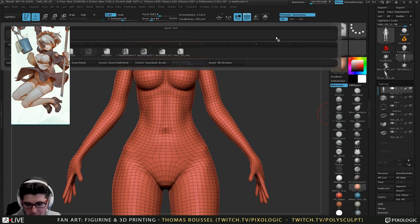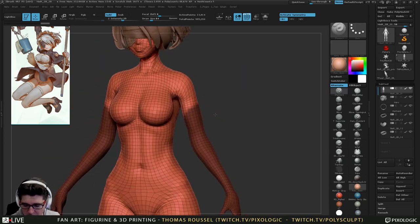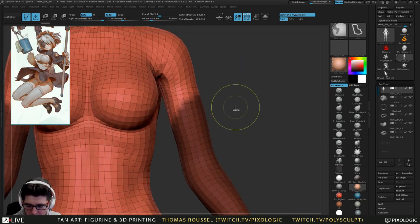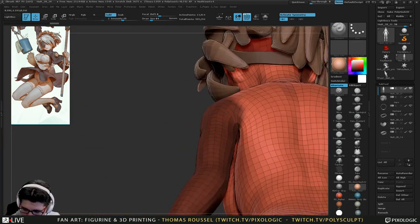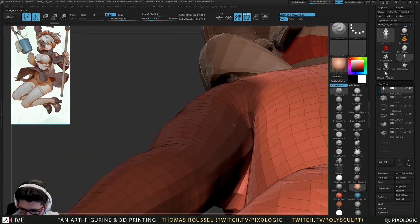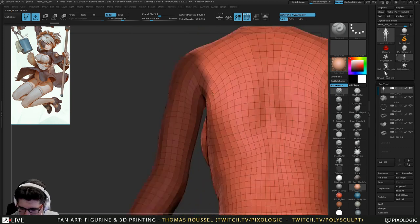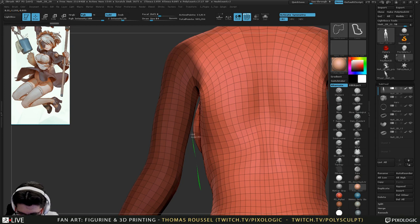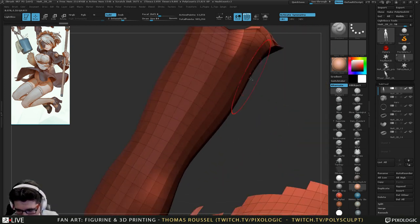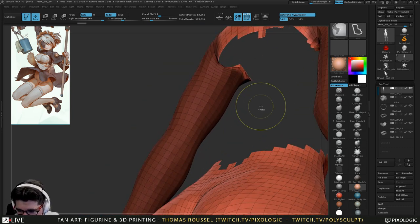Let me change for the mask, take the lasso, and okay. Because I really need to work on the arms to be sure that everything will be clean so far. Okay. I will use my select lasso. Okay. It's better to have access that way to the model.